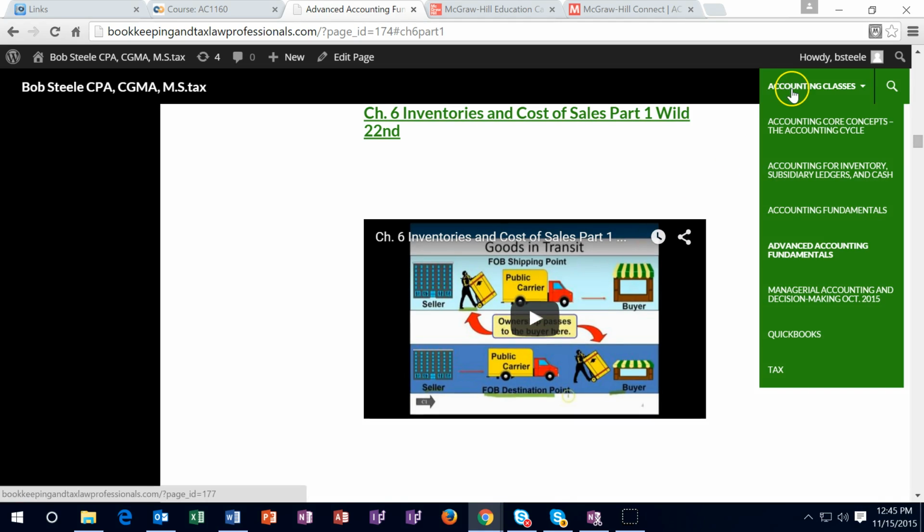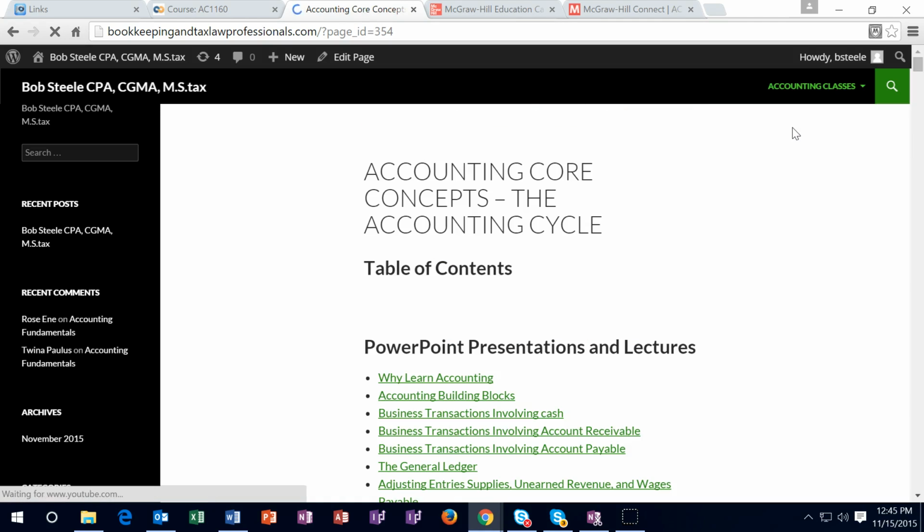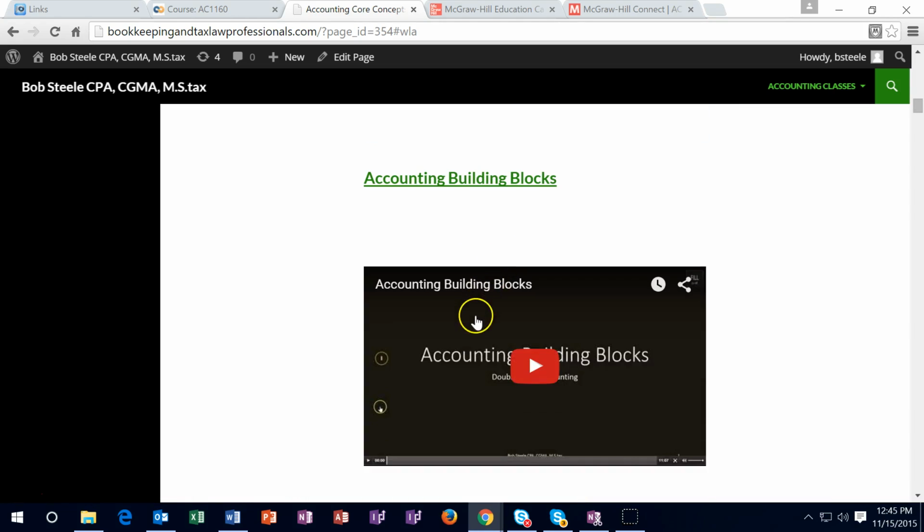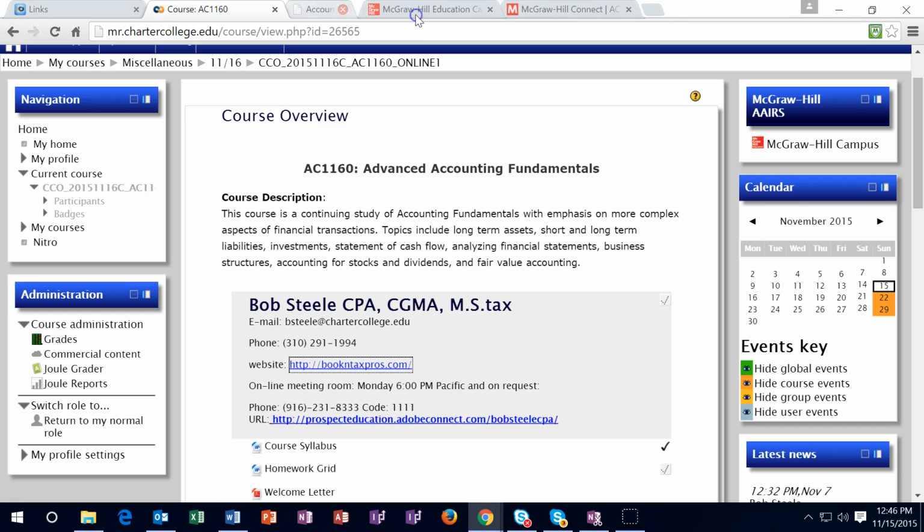I also recommend going back to the accounting core concepts and the accounting fundamentals classes and revisiting those areas, because really no one leaves Accounting 100 fully grasping the accounting concepts. Chapters 1 through 4 are the entire accounting cycle. So you want to go back to these as much as possible. I'd go back to the Why Learn Accounting and the building blocks and keep watching those over and over and just test yourself and see if your understanding of those core concepts that we will keep bouncing back to is down pat.